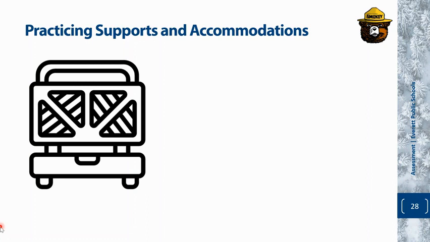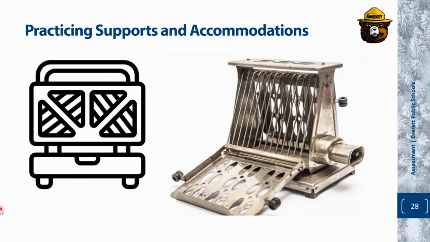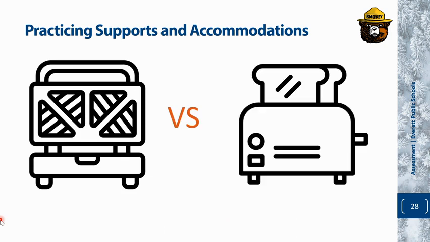Why are we practicing our supports and accommodations? And the answer is because students don't always know what a given thing is. This is an icon representing a physical item in the real world, just some black lines. This thing is a toaster. It's a different kind of toaster, a toaster we're not familiar with. If you were to say to a student, hey, there's a toaster this way, and you gave them this weird toaster icon or even a picture of this weird toaster, they would say to themselves, I don't know what that is. Students want this. This is not a good icon. This is a great icon for a toaster. There's some bread in there.